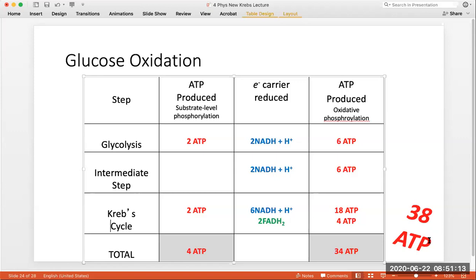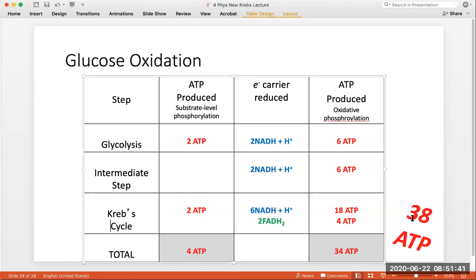If you start with 1 mole of glucose and you have no oxygen available, you make a total of 2 ATP. So you can see that with oxygen, you can make a lot more ATP. And this is why we are aerobic organisms. As an entire organism, we have such a high metabolic requirement. We need so much ATP that we could not possibly survive on the amount of ATP made from anaerobic metabolism alone.